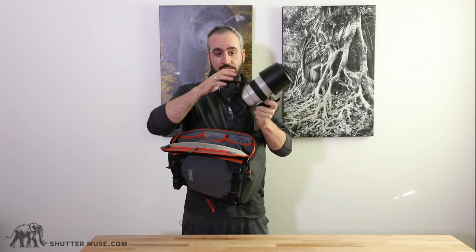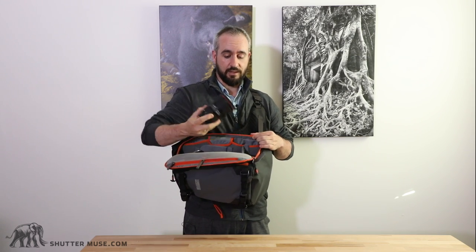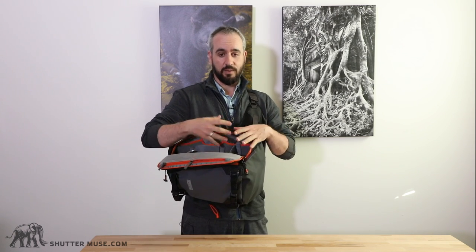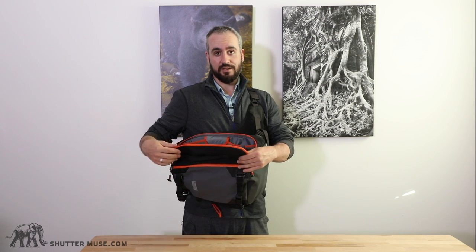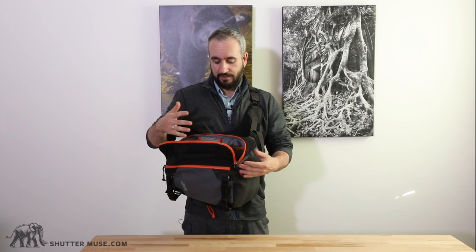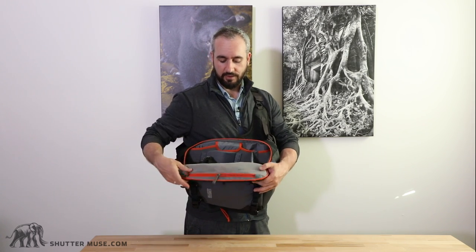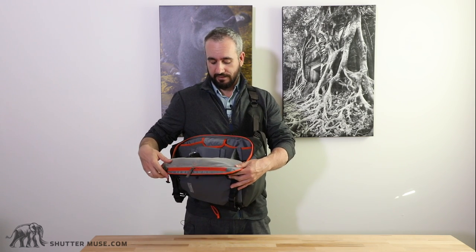With this big lens and that camera body, there's still plenty of room for another lens down the bottom. There's enough room that we could arrange some dividers and stack up at least another couple of small lenses. It's pretty spacious — they're quoting it as around 11 liters, but it certainly feels like a big 11-liter size. There are a couple of zippered pockets in the top for organizing things like batteries, memory card wallets, and that kind of thing.